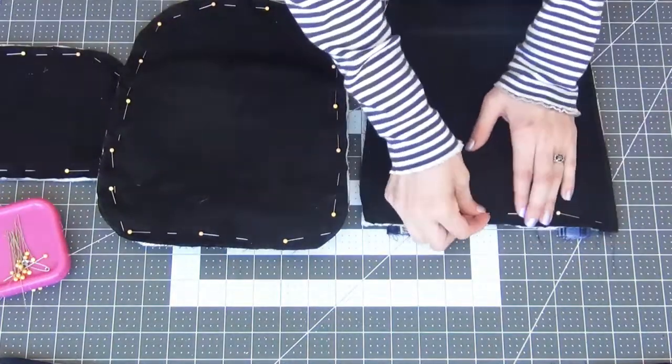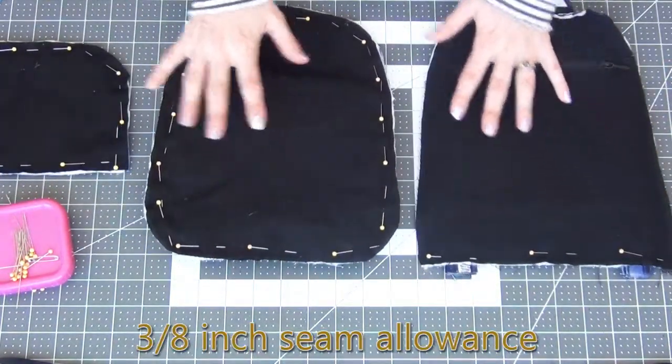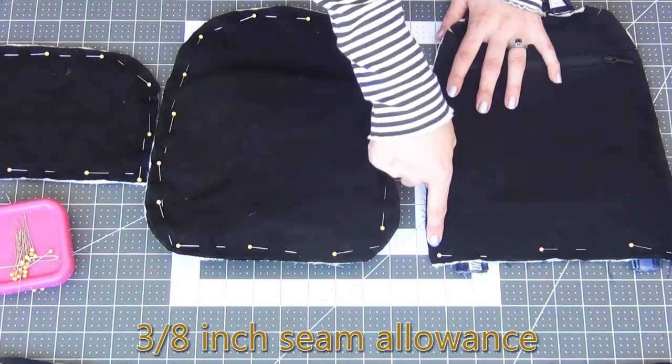I also forgot to sew the bottom of the back, so do that as well with a 3/8 inch seam allowance.